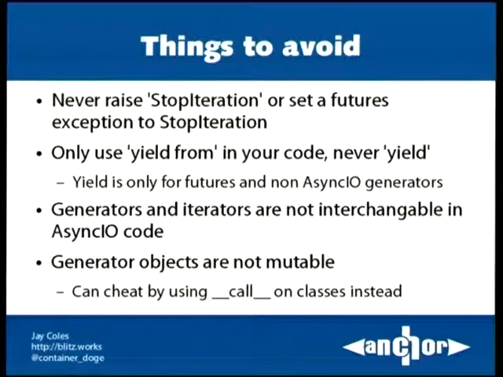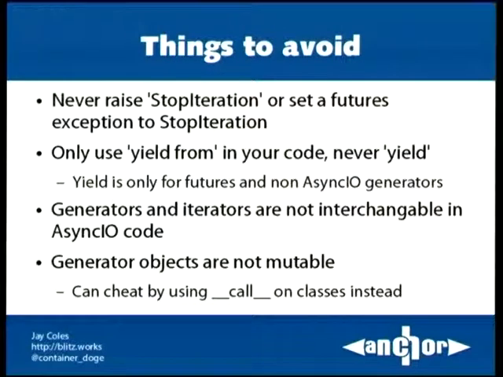If you see yield in your code and it's a coroutine or something like that, it's most likely a mistake. There are a couple of reasons why you might want to do that. But if you want to do that, you'll know ahead of time that you want to do that. If you have to ask whether or not you need it, you definitely don't.